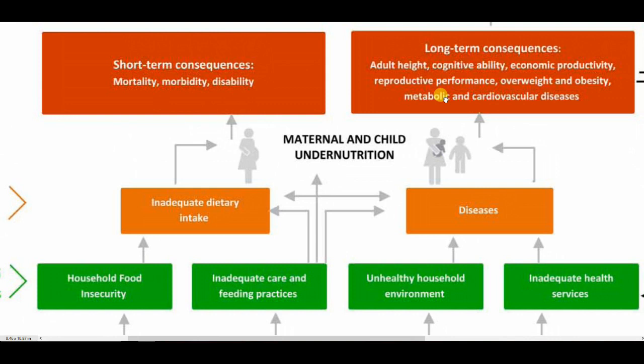So when we talk, there is a difference between undernutrition and malnutrition. Undernutrition means stunting, wasting, and underweight, meaning lower than ideal. Okay, undernutrition, lower than ideal nutrition. But malnutrition also includes over-ideal food. In terms of food intake, having more food than ideal is also bad. That is overweight and obesity. And when we combine the ones who are getting less nutrition and the ones getting more than ideal nutrition, these are called malnutrition. And if we only consider the ones who are having less than ideal nutrition, they are called undernutrition.